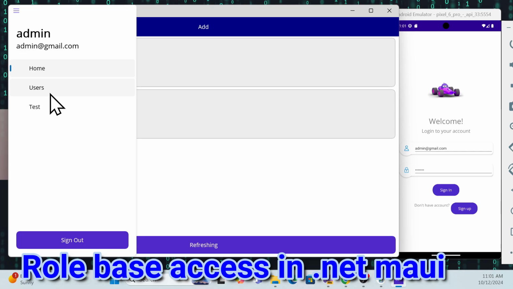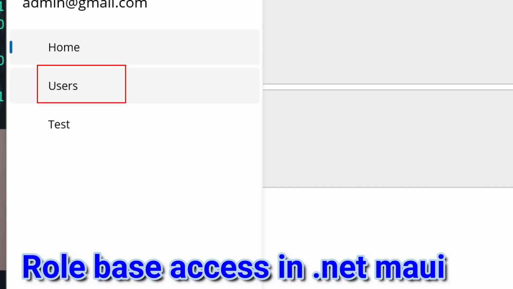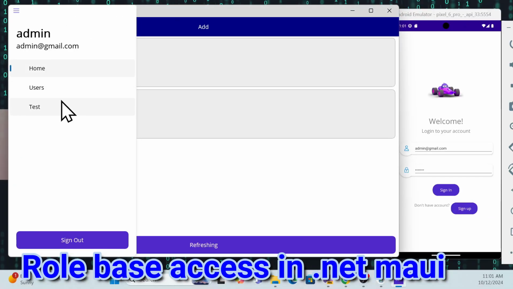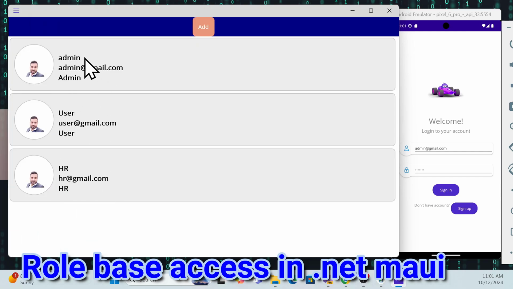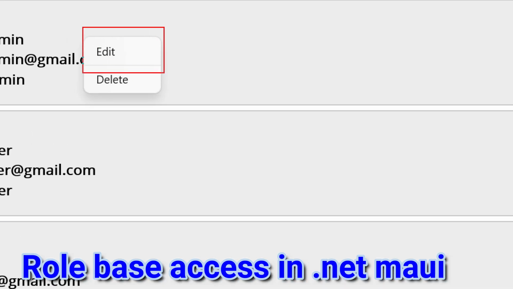Once I see this users tab, that means I am able to manage the users. Once I click that, I am able to see all the users in this particular application. When I right click, I'm also able to see the edit and delete options.